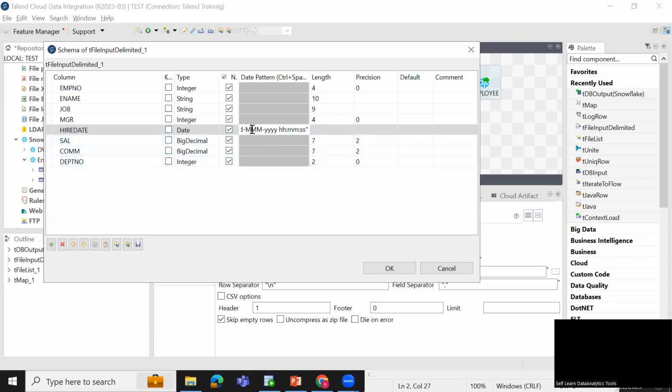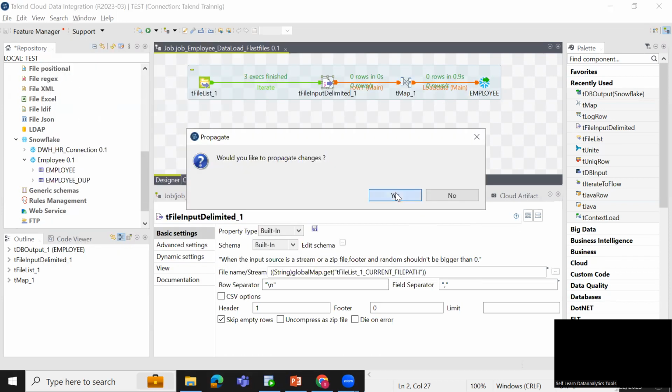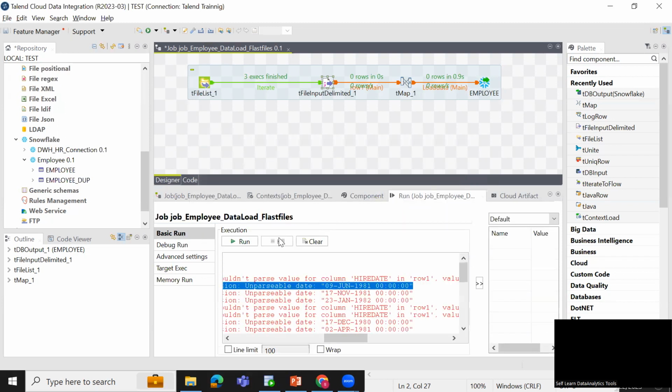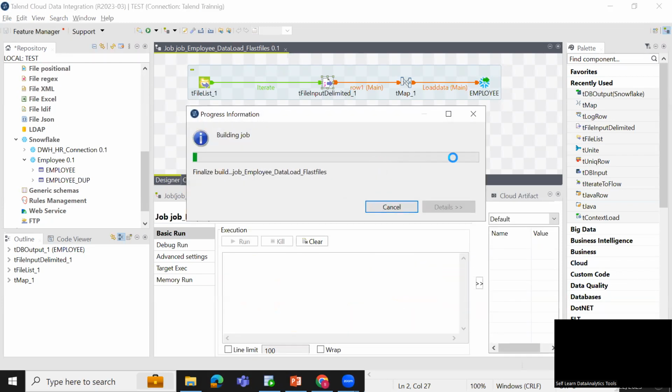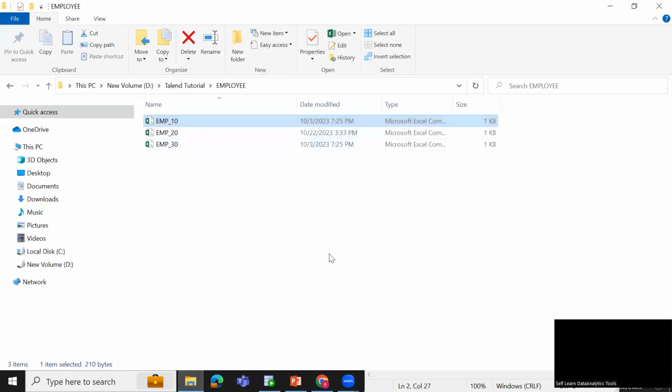Always month in capital MMM, day in lowercase dd, then year in yyyy, hours, minutes, seconds. Now this format has to be accepted. Let's see. I did not provide the tUnite component yet. So what happens, you see, I have 3 files in this folder.